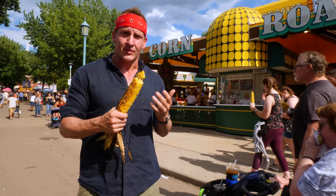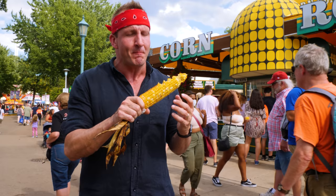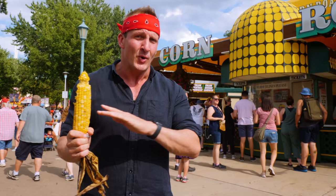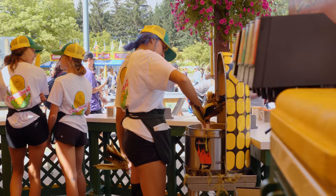Oh, that's some good corn. It's so delicious. It's salty, it's peppery, and it's just buttery enough. The thing with sweet corn is it has a lot of flavor already. You don't want to overdo the butter. I've seen people who have destroyed their palates through years of junk food abuse. It needs to be literally half butter for them to enjoy it. But here, they just give it a little bit of a dip. Just a little bit of a dip.